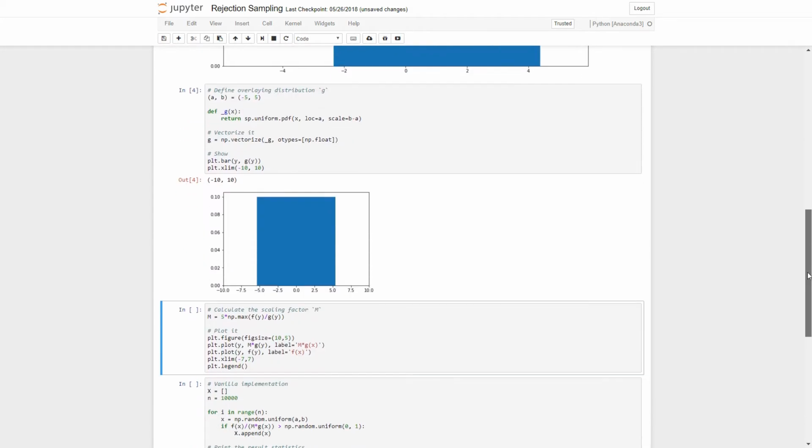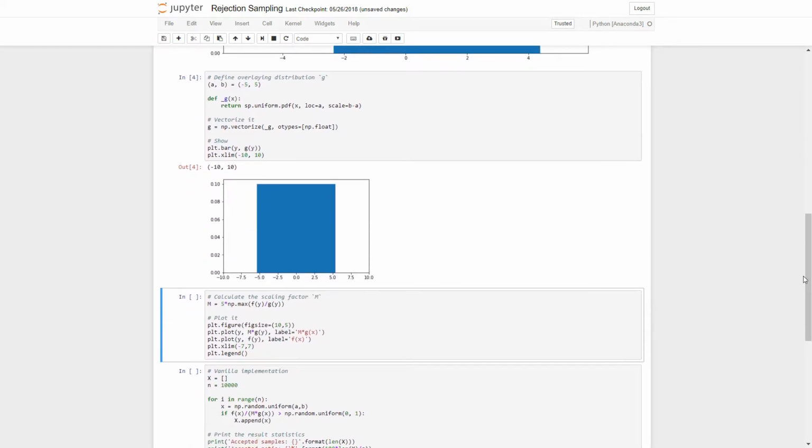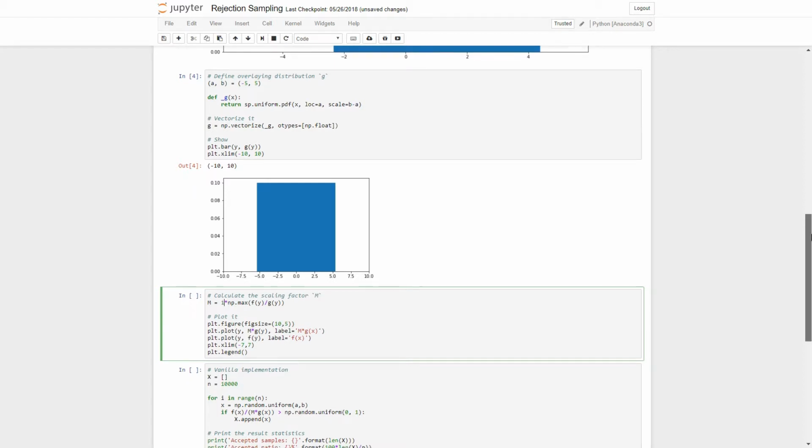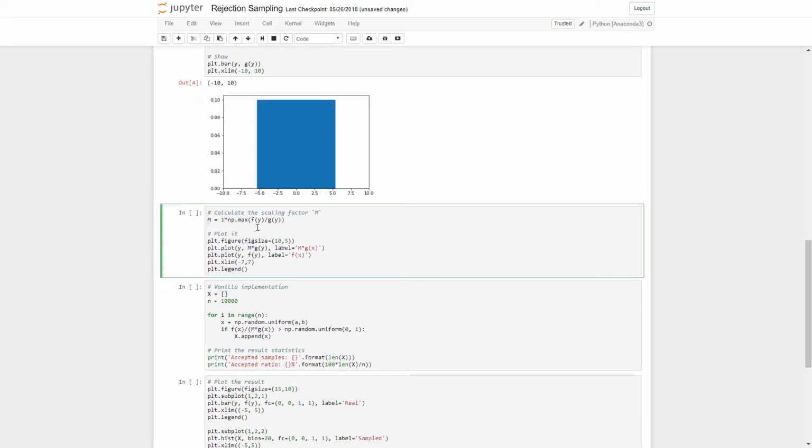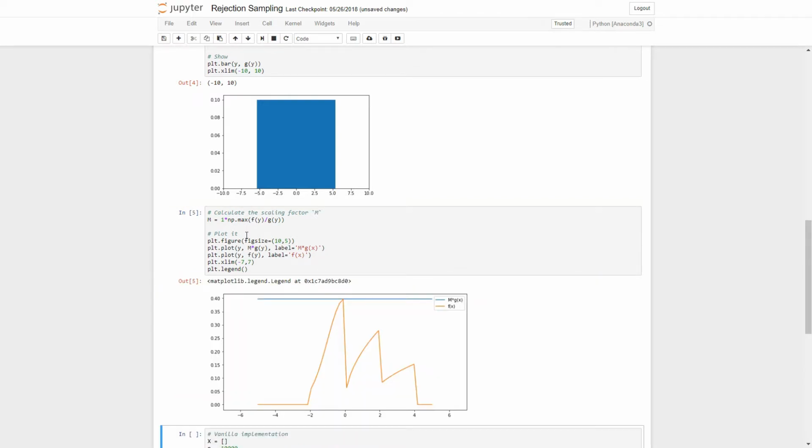How to do it is the scaling factor. Here we can calculate the scaling factor, and I calculate it as follows: take the maximum of this term. If we plot it, you can see that m times g, m times the overlying distribution, is dominating the f function which we want to sample from.